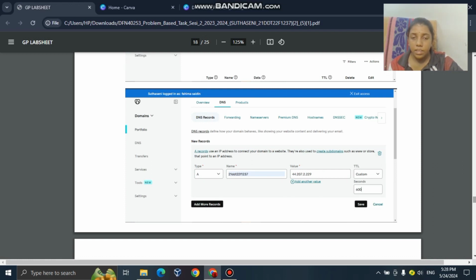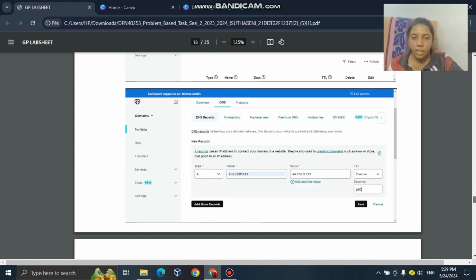So the type is A and the name is our matric number, the value is the IP address we get in our instance, and the TTL is custom and the seconds is 600.